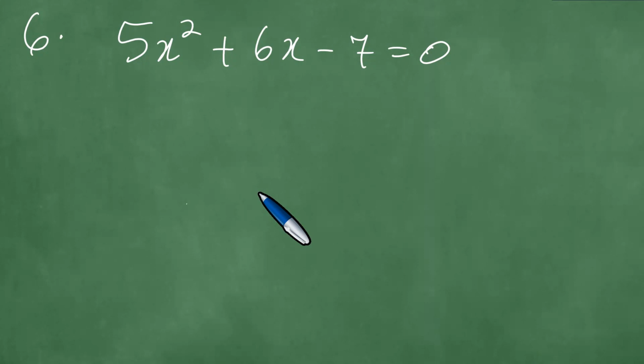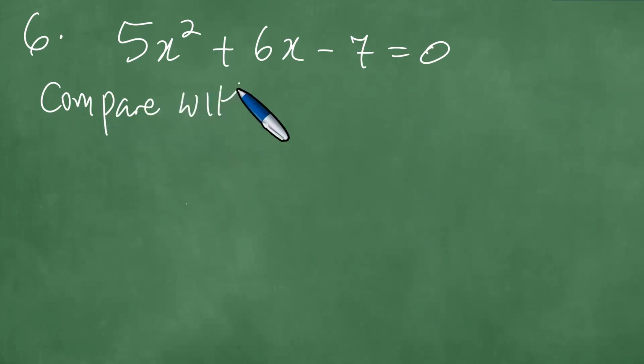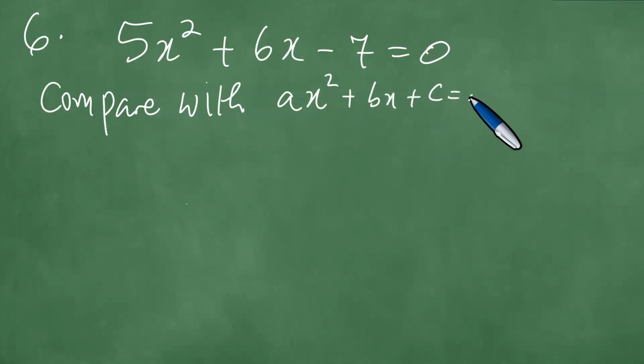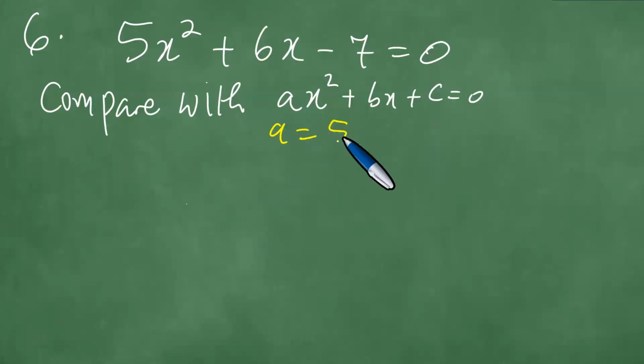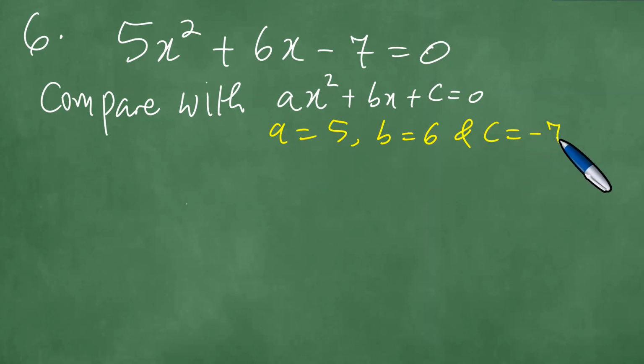So I got x equals 7 over 150. Yeah, you got 7 over 150. All right, that's fine. So there's a couple of things you need to do here. So we do the discriminant first, but you compare with ax squared plus bx plus c. Because 0 meaning a is what? A is 5, b is 6, and c is minus 7.